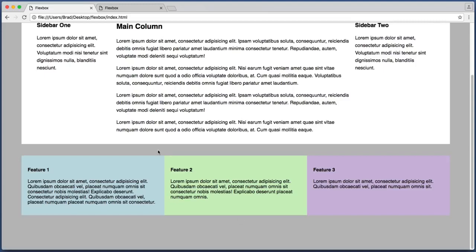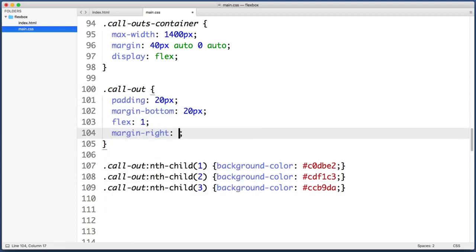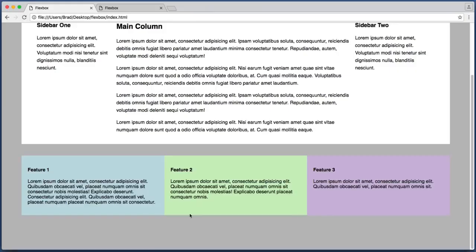Okay, with that tangent out of the way, now let's finally add the margins in between our columns. Now when we want to add margins, it might be our first instinct to jump over to our CSS, find the rule for the children elements or the columns, and just say margin right 40 pixels.